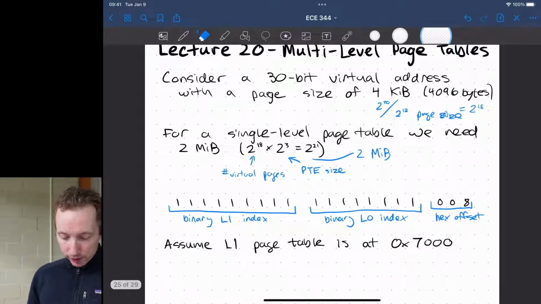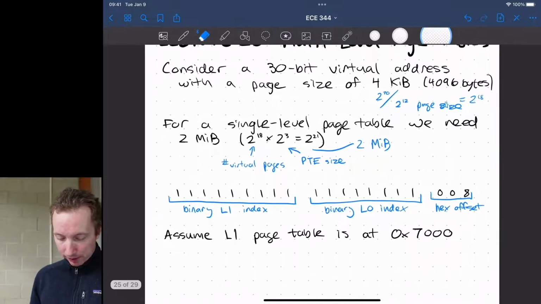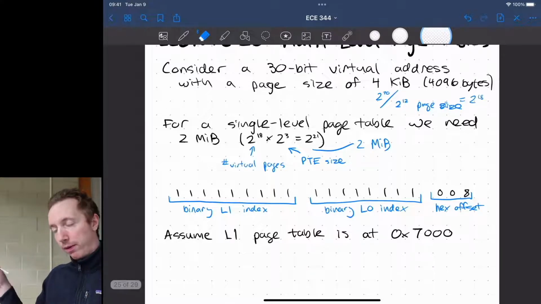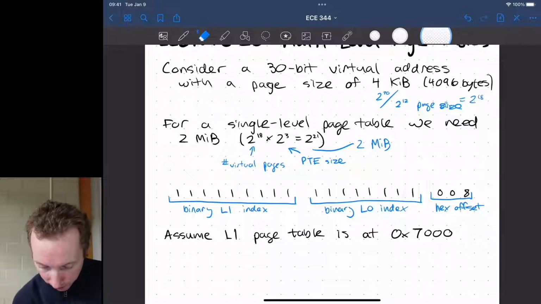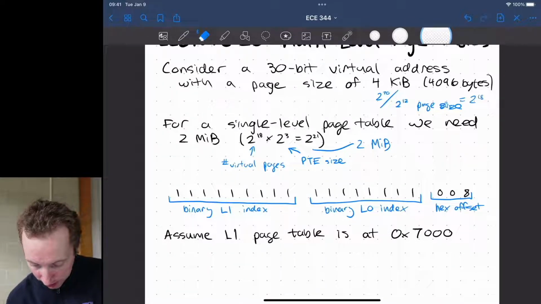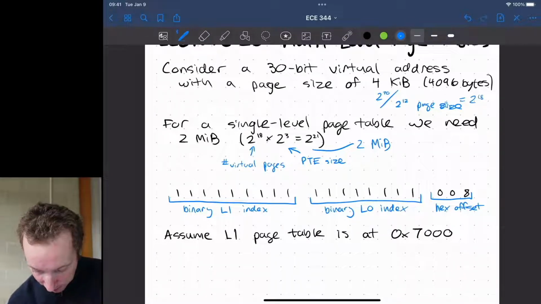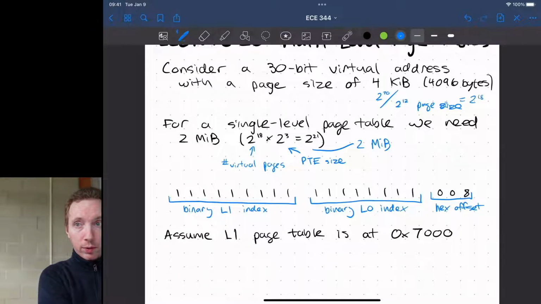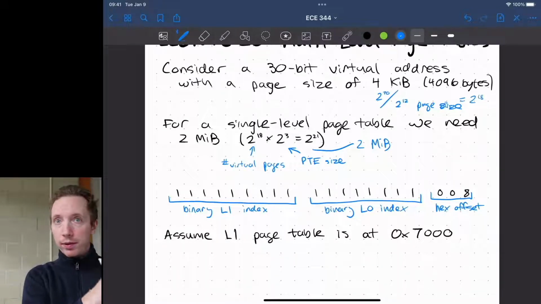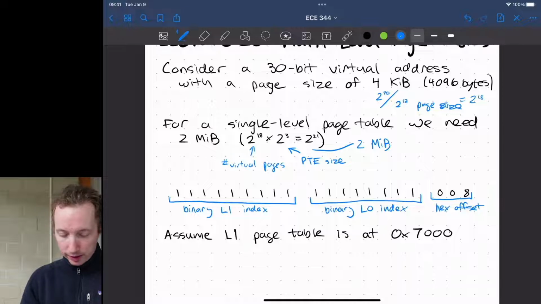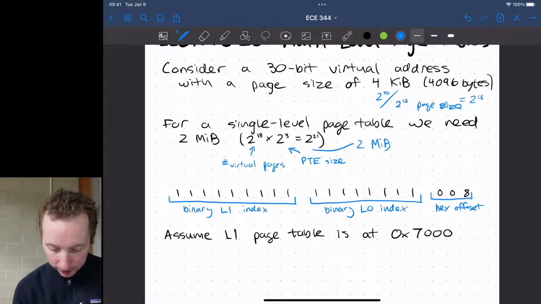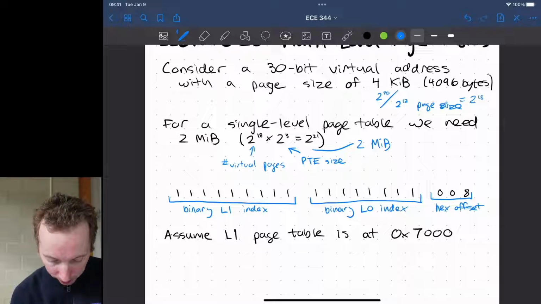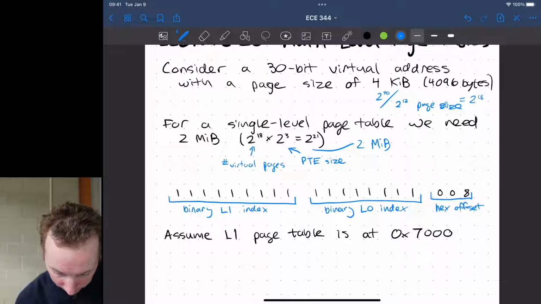So we have that big address, which was 3FFFFF and then 008. So I'll just write the hex offset here as hex. So those are the 12 lower bits. So those are the offset that we don't have to translate. So then the rest of them are index bits for 9. So your first L1 index here would be 111111111, which is the same as 511.